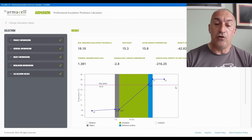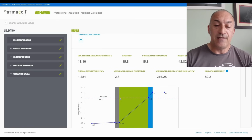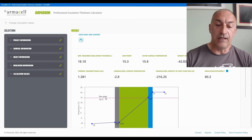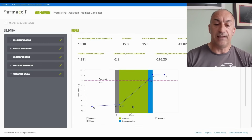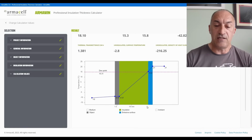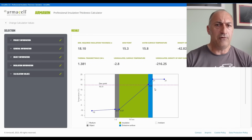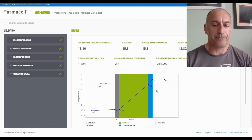Yeah, see, that makes a huge difference. If it's really humid inside your van, then that insulation needs to be thicker even still, because what that increase in humidity has done is it's raised the dew point quite dramatically from 10 degrees to 15 degrees. So now that insulation needs to be at least 19 millimeters thick to stop condensation forming on the outside. So it's a real handy little calculator to have a look at.